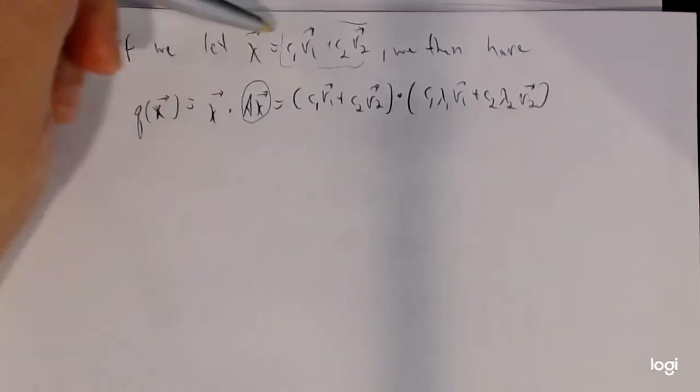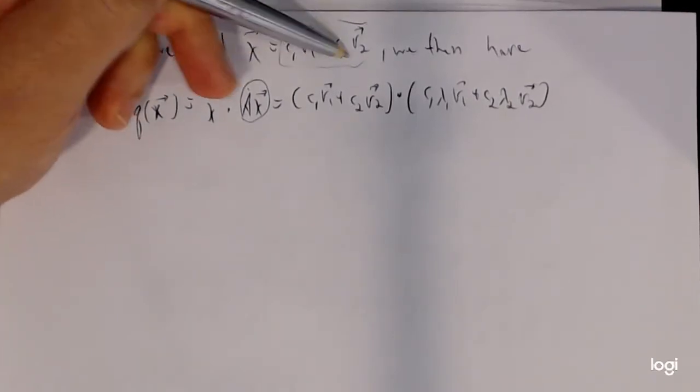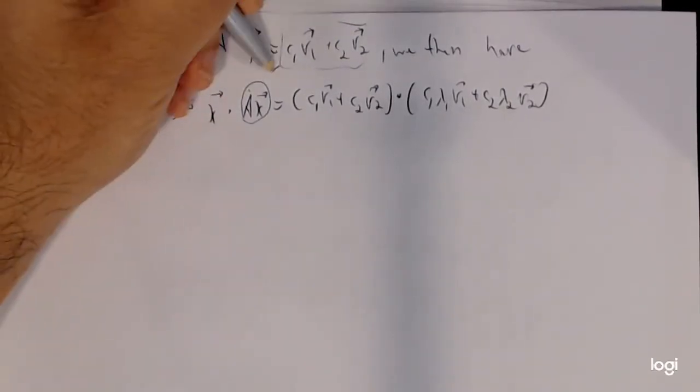Now let's stop here because I made a pretty big jump. What do we know about Ax? Well, if I replace x with c sub 1 v sub 1 plus c sub 2 v sub 2, then what does this become? Then A times c1 v1 plus c2 v2, just to make the connection.